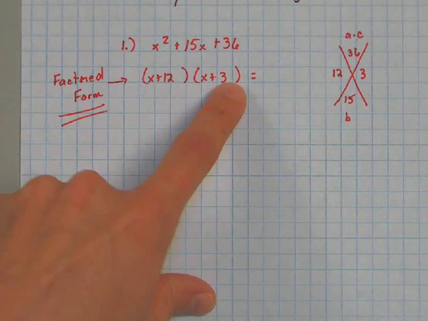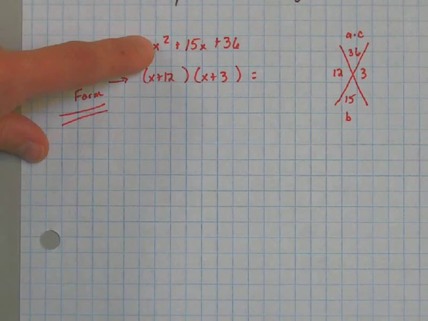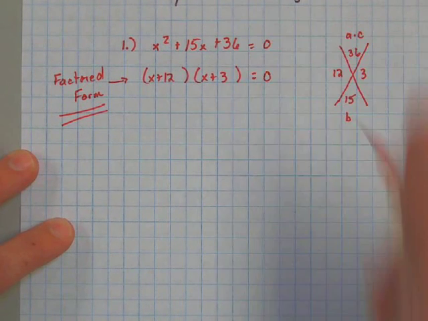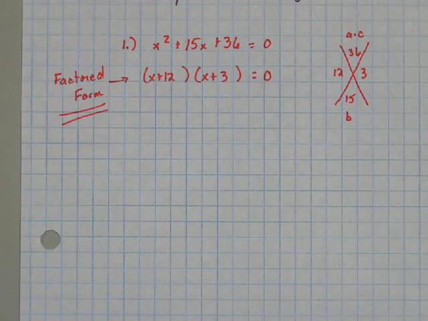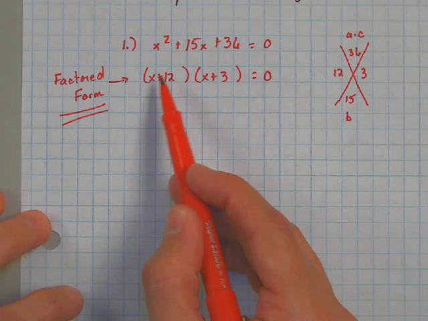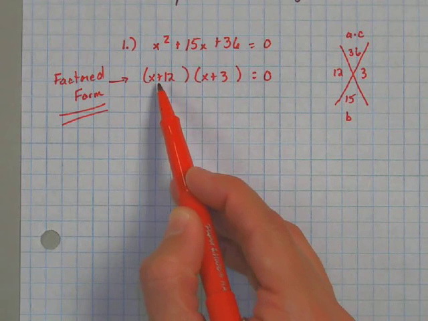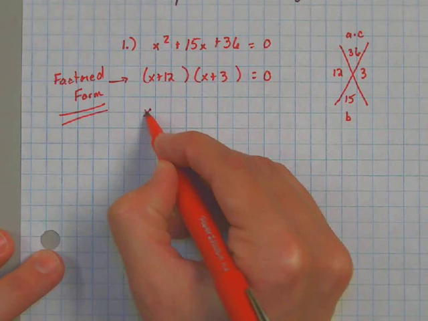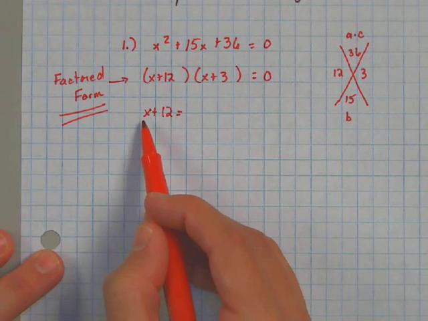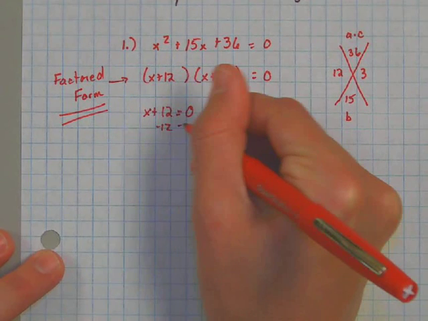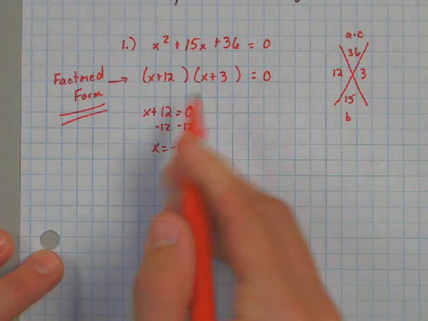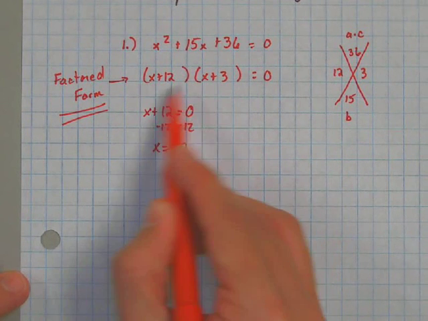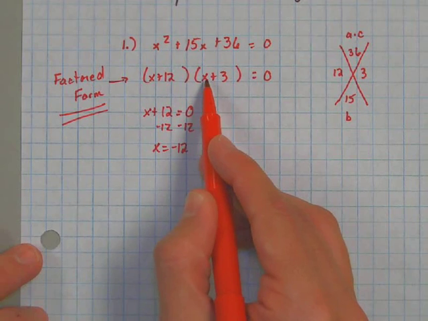But if this is equal to 0, and I set this equal to 0, then we have the zero product principle. That means if this factor right here is equal to 0, then 0 times whatever this is going to give me 0. So what could I plug in for X to give me 0? Well, that would be negative 12. So if I plug a negative 12 into this equation, and I can't plug in two different values here, I have to plug in a negative 12 there and a negative 12 there, I get 0 times negative 9. Well, that's just going to be 0. So that's going to be one of my solutions.